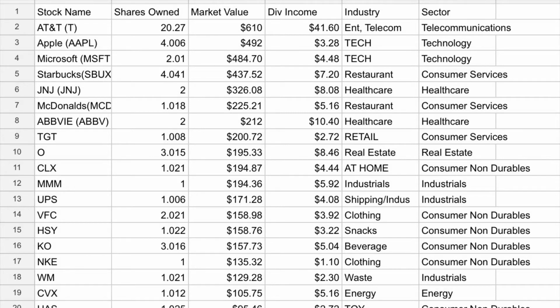So currently the biggest position in my portfolio is AT&T, stock ticker T. I'm very bullish in the long run with AT&T because of their acquisitions that they've recently made with HBO Max. They have a steady source of cash right now with their telecommunications business, and I think the stock could, over the long run, be a pretty decent growth stock as well. Right now I'm actually viewing it as more of a really high yield savings account, although the stock has made a really nice run in the last month.